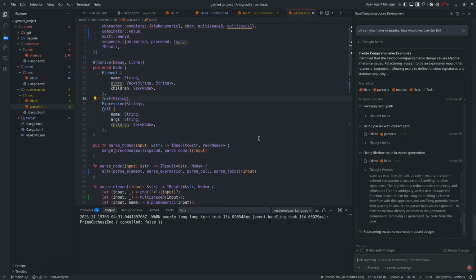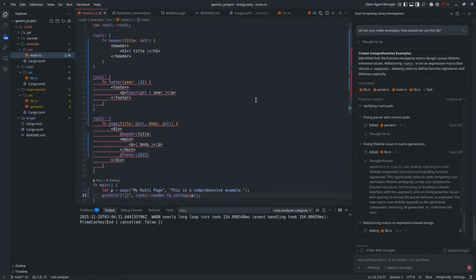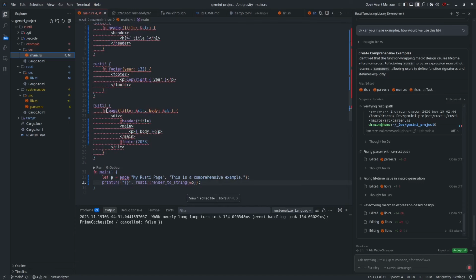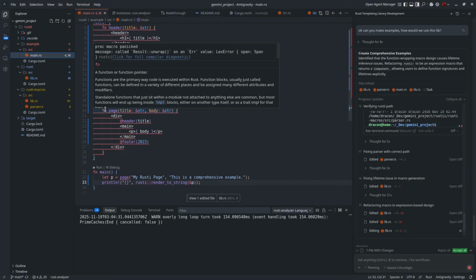As I see, it's clearly a mistake, but format-wise, it looks good, right? So this is kind of what I would expect to see. It looks good, right? Although we have a bug here. Oh, the macro is buggy.